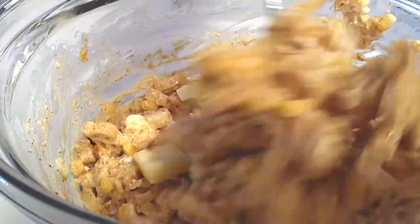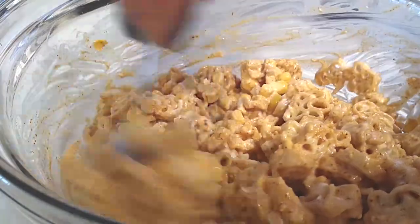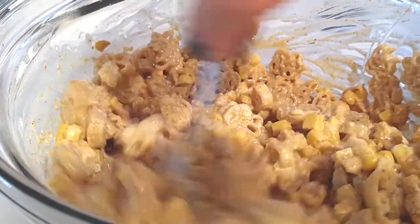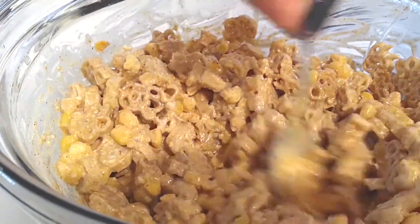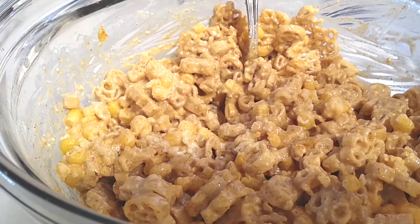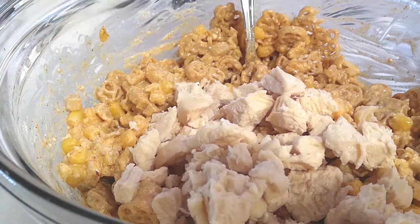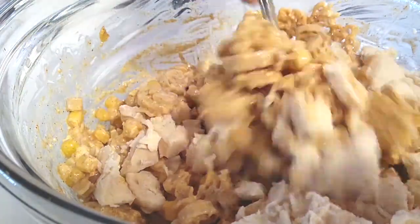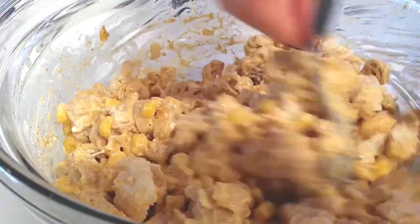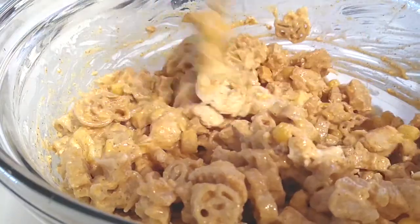I'm going to cut mine up into four smaller pieces to help break it up and melt inside my large mixing bowl since I'm throwing it in so late. It all still worked out in the end so no problem. Now that everything is nicely combined, let's grab the chicken. By the way, if you don't want to add chicken you don't have to — skip it and keep this vegetarian if you'd like. If you do want chicken, add the 3 quarters cup that's already cooked and shredded and throw that all in there and combine it.